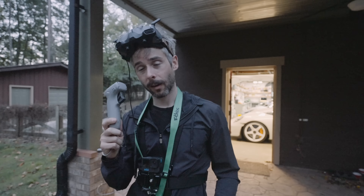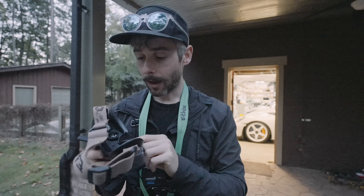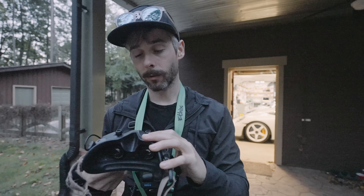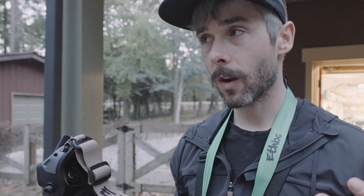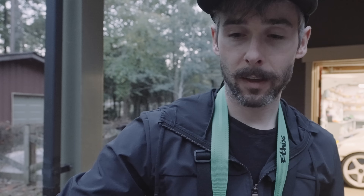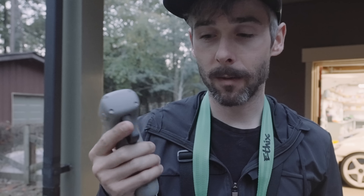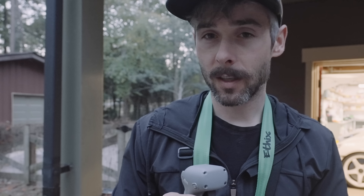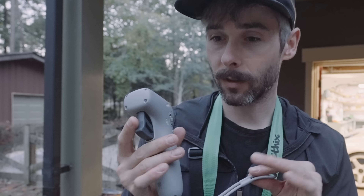To be fair, this is pretty fun. Much advisory for a new person - get one of these controllers. Final thoughts on the Avada: I love how small the goggles are, but they hurt my nose - not big enough. Range seems like it works pretty well. Latency is great, video clarity is amazing. I'm a fan. It's definitely something that takes a little getting used to, but I've flown a battery and a half with it now and I'm pretty confident. Almost say I could do a commercial shoot with it and be comfortable.